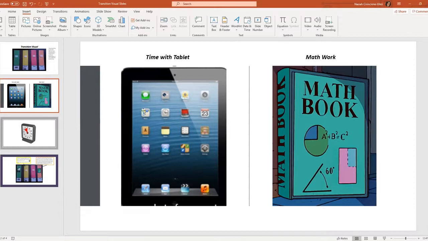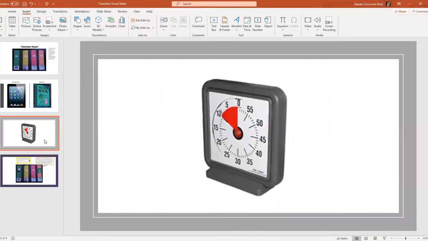So the transition board is slowly but surely going to help ease them into this next activity without so much drama, for lack of a better term. And I also want you to use a visual timer, and you will see why this will come in handy, especially in the initial stages when you are training this visual.